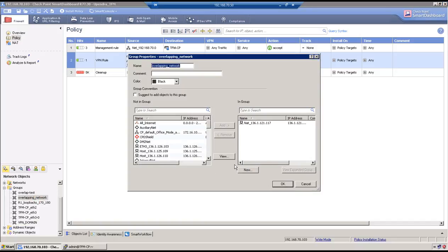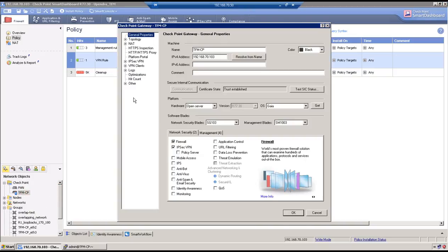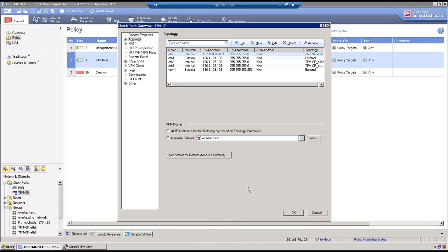For the checkpoint firewall, local is the 136.1.x network, for example. Let me go to the overlap test. Yes, for me local is that network and the natted IP address, which is 1.1.1.1. That's perfect. So go to TFMCP topology and specify this overlapping test as the group.